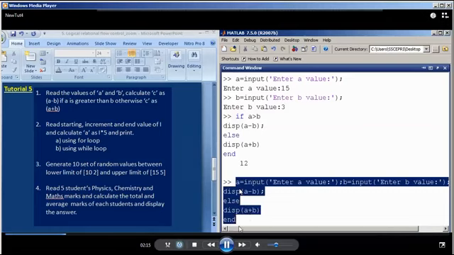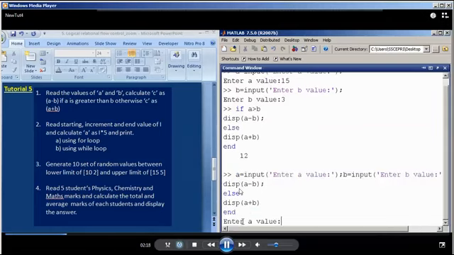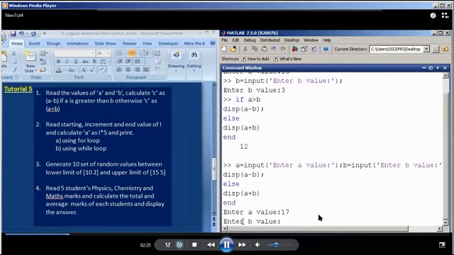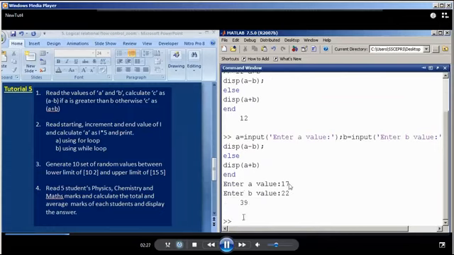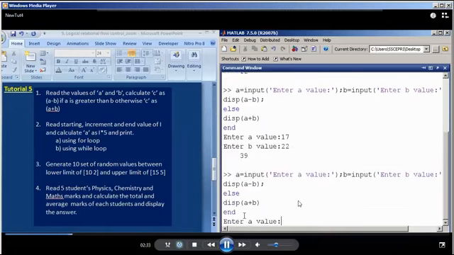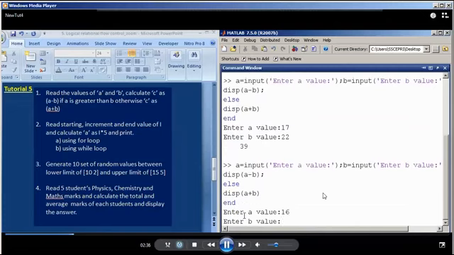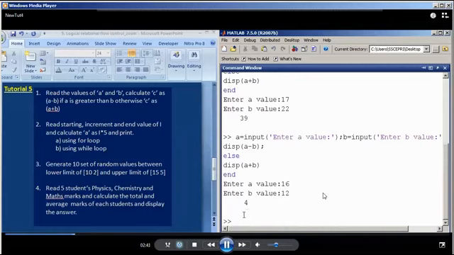Once again, I'm keeping the entire copy. So enter A value. I'm giving 17. B value 22. That is A is less than B. So that means you have to add these two values. Your answer is 39. So now again I want to run. I just paste it. A value 16 and B value is going to be 12. A is greater than B, so that is 16 minus 12. So the first exercise is over.